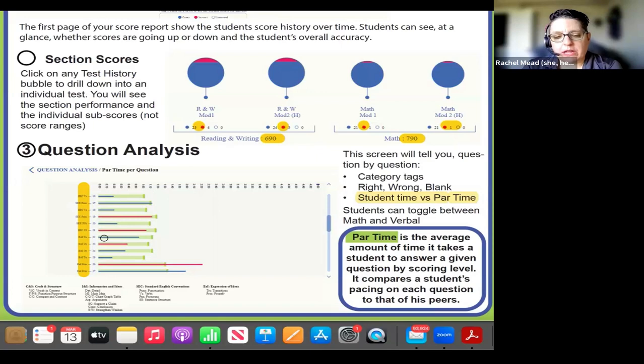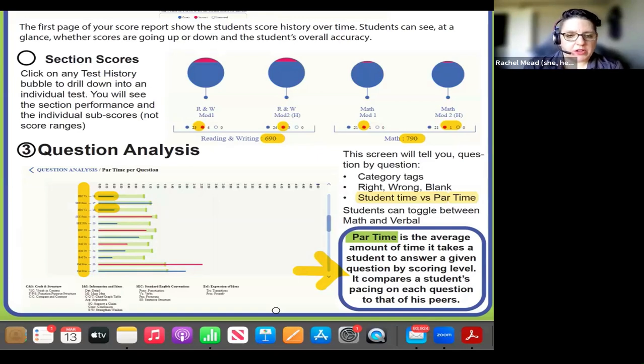The blue bar in both of those tells me that the student answered those questions correct, and it takes me to the amount of time that the student used to do those. Now, what's really interesting here is that par time. And that par time shows me the average amount of time used for that particular question for a group of students that had a very similar score as what this student did. So I can see how they're comparing not just to a testing group as a whole, but to their direct peers in terms of maximizing that score.